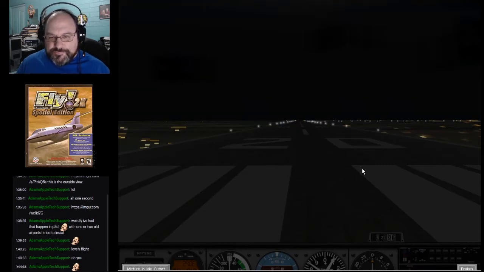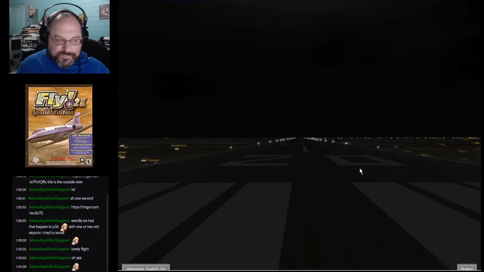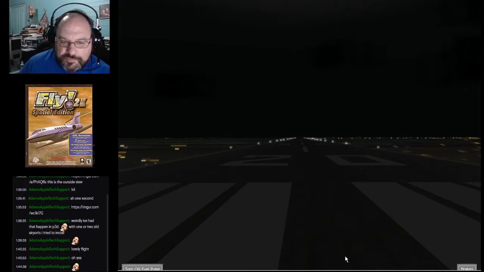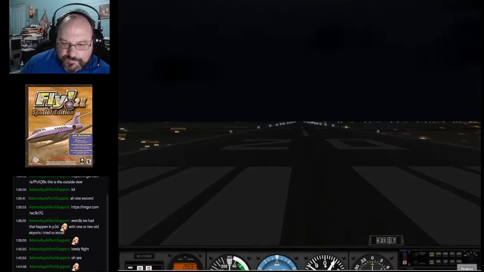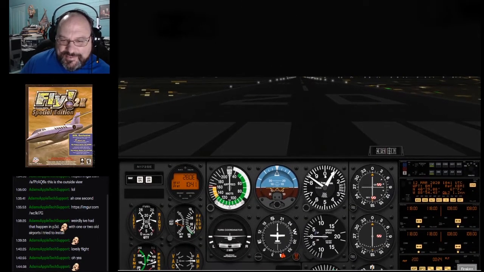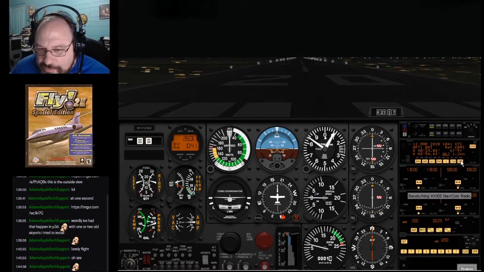Watch the bouncing arrows. Look at this. Look at that. Then look at the outside again. We're going through all the little steps of starting the plane. Gotta love this. That's something about flies. You can sit here and you can do this. That's kind of cool. Let's see. Enter.